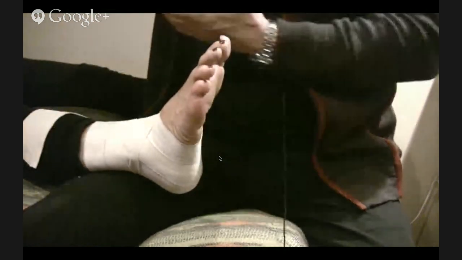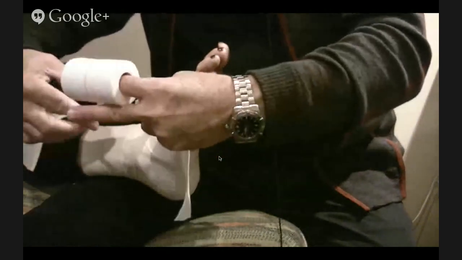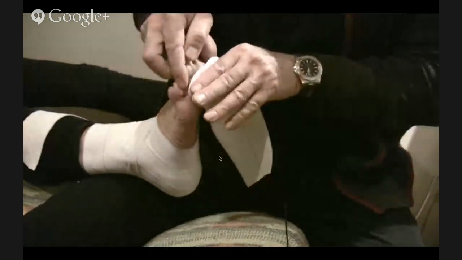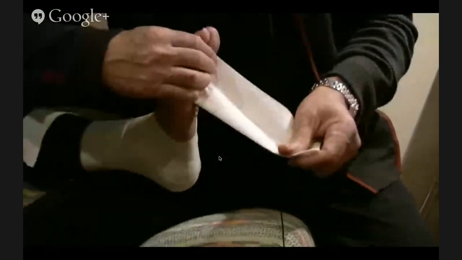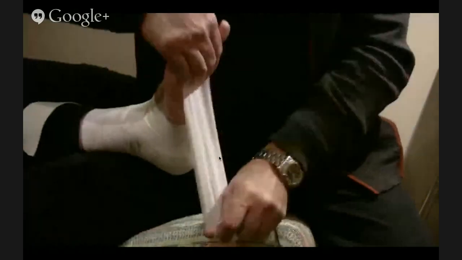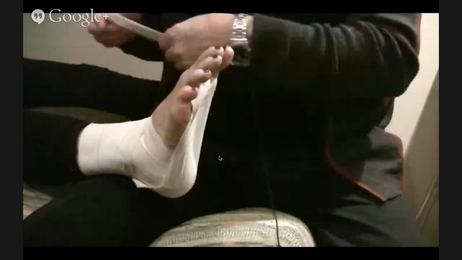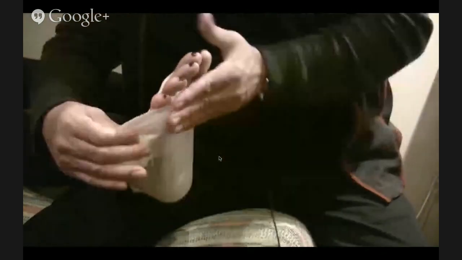One and two. And this piece you can cut so that it takes the shape of the toes. A little curvature like that. And now we position it at the web of the toes on the metatarsal, and then we can stretch the metatarsal pad, really pulling tight. Now we can take this final piece and wrap around like so to secure it.